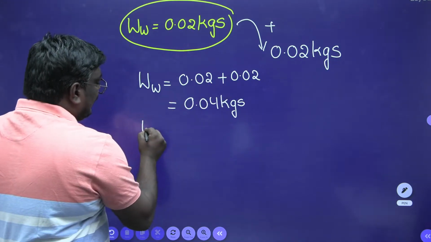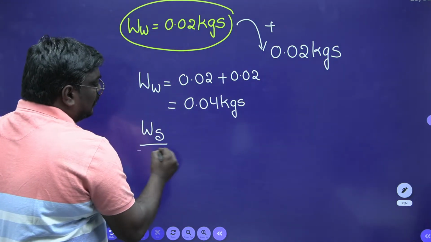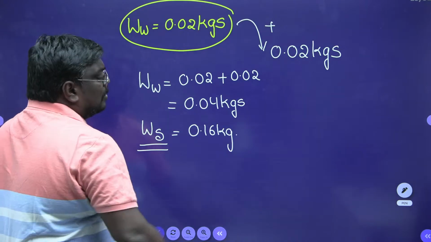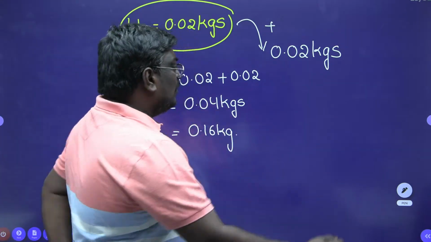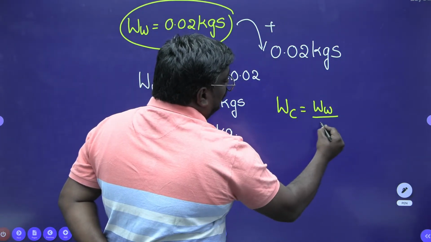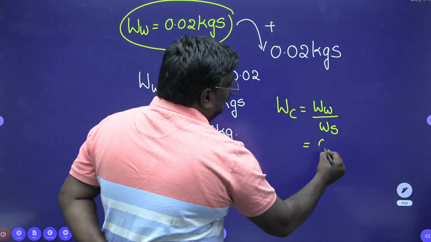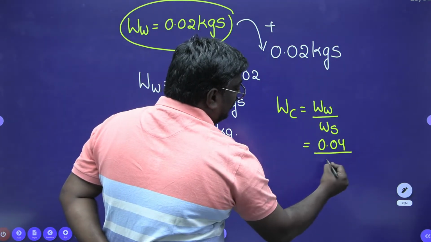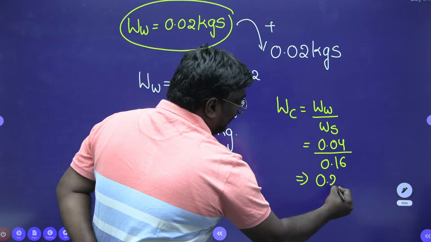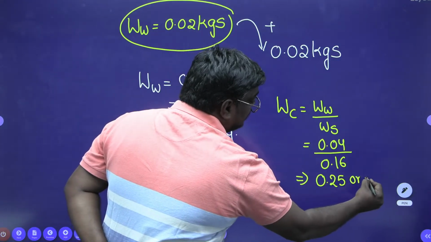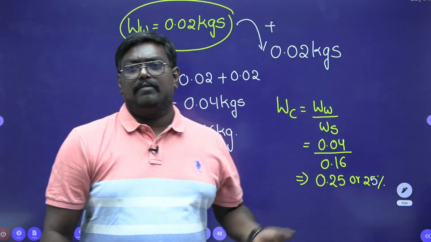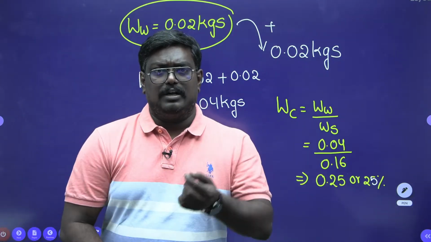Now what will be the weight of solids? The weight of solids is given clearly 0.16 kg. So he has asked in the problem, what is the water content? So how do you define the water content? Water content is given as weight of water upon weight of solids, that will be equal to 0.04 kgs of water upon weight of solids 0.16. This will be equal to 0.25, or if you want the answer in percentile, just multiply with 100, you will get the answer in percentile. So I hope you are clear with this. Okay, students, take a 20-second break.